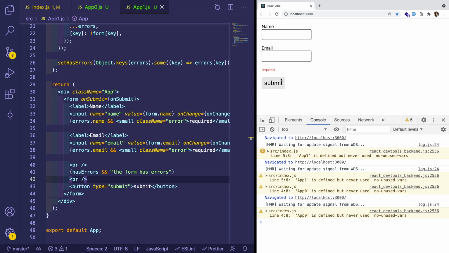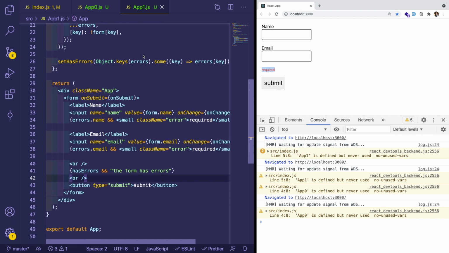So if I click it, notice that it only prints required under the email. It's supposed to put it under both. So we're going to kind of discuss why that's going on in a second. But what I'm going to also point out is if you click it twice, that is when the form level error message, which is here, shows up.